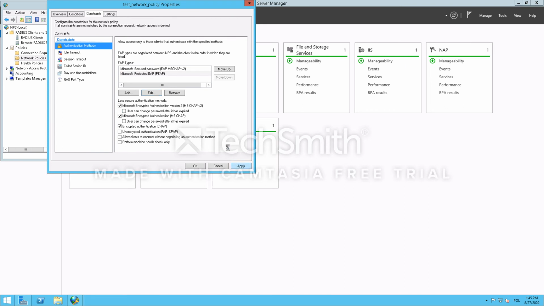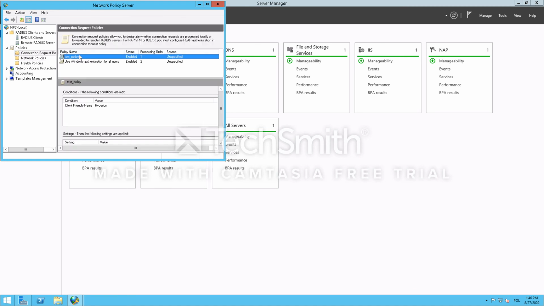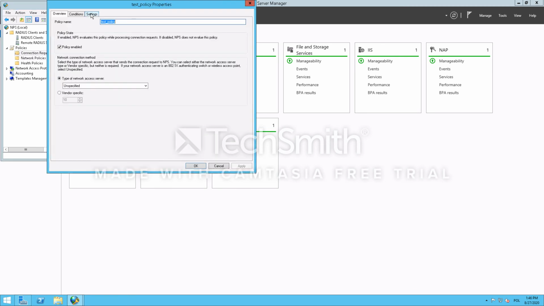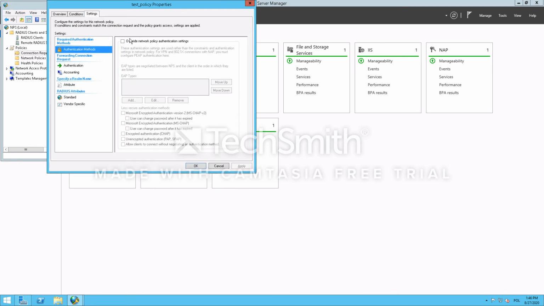I said about this field, we can override the settings in the network policy if we specify a different client that needs to authorize in different ways. Okay, it's possible. It is possible to change it just for one device.